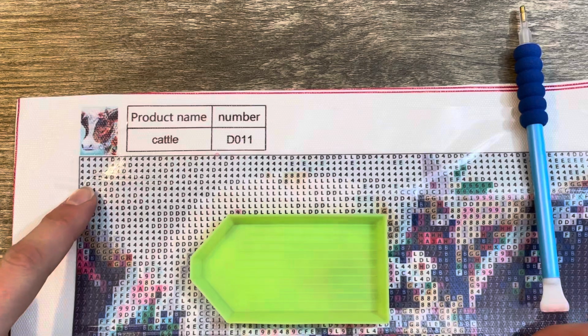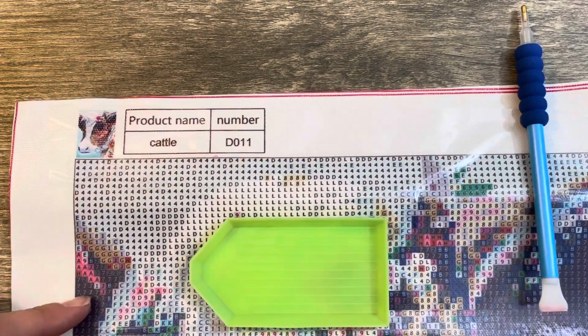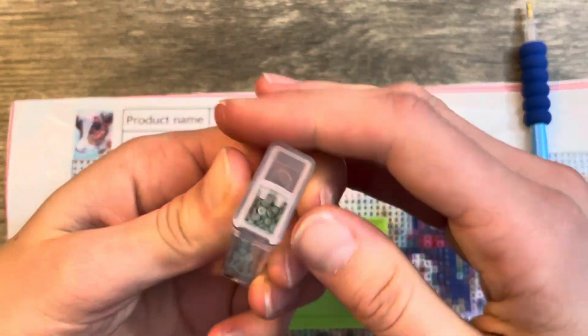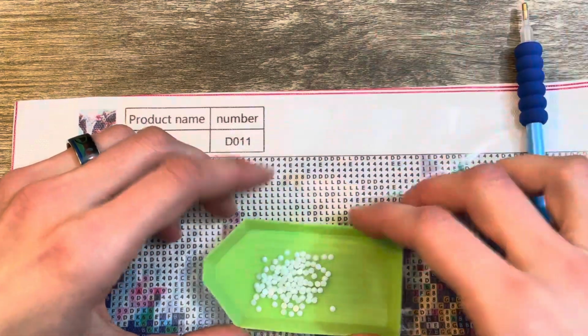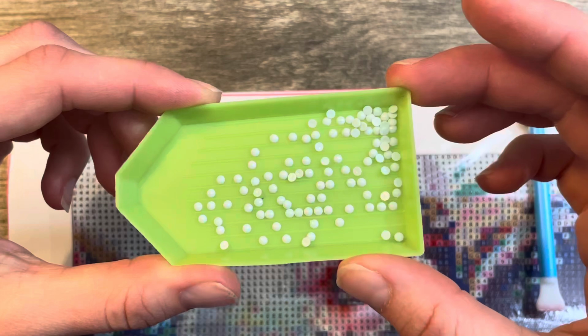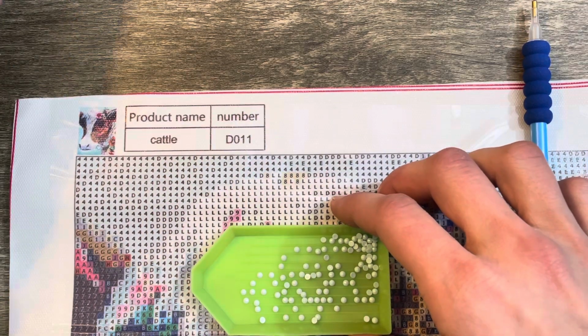Okay, it looks like the first color is number 4. So let me find my 4 here. Hang on. I can get my thing out. Let's see. Okay, this is number 4. I love these little containers. And so I just pour out some colors right there. And you give the tray a little shake to kind of separate them all. And they get all nice and easy to grab. And then we're ready to go.